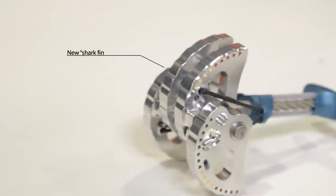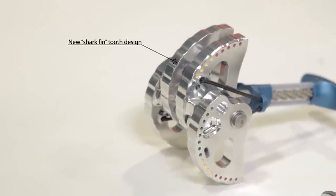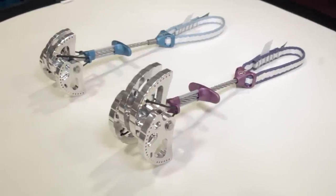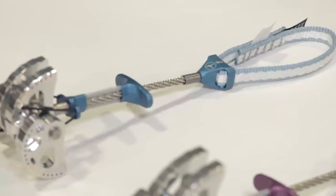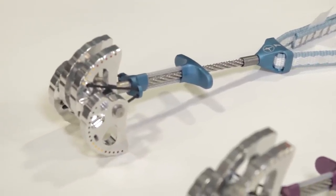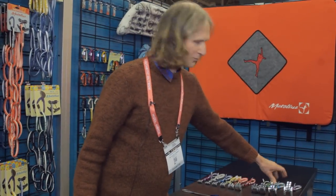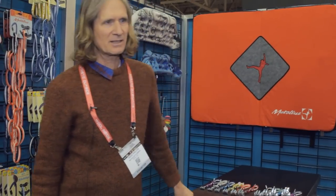They believe the new tooth profile is a little bit better — they're like little shark fins. The old Mastercams went through size six, and they added sizes seven and eight. They went with a slightly larger diameter cable so it's a little stiffer, running that down through the number five size. The old five and six were a little floppier than they wanted. The small super cam completely overlaps, and the medium overlaps into the eight size.